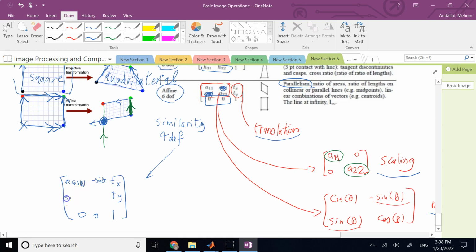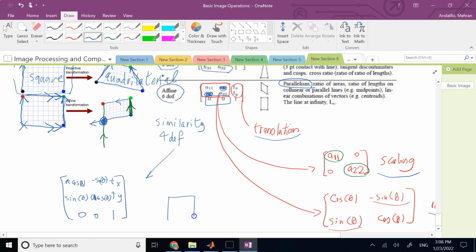And then you have a sine theta, and then you have a b cosine theta. So you have a rotation in general, and then you have scalings a and b in general, or you can scale it both in the same ratio like this.